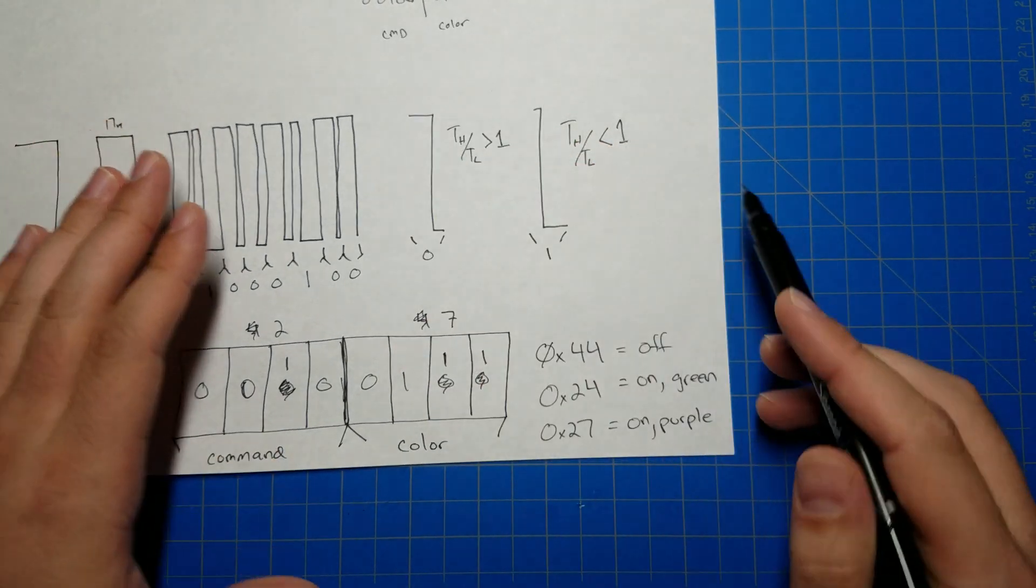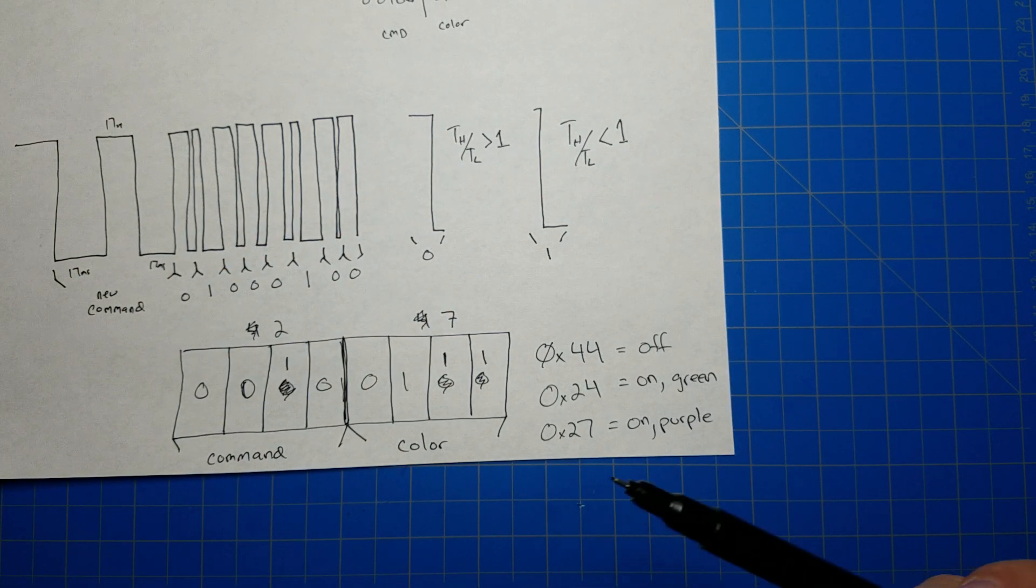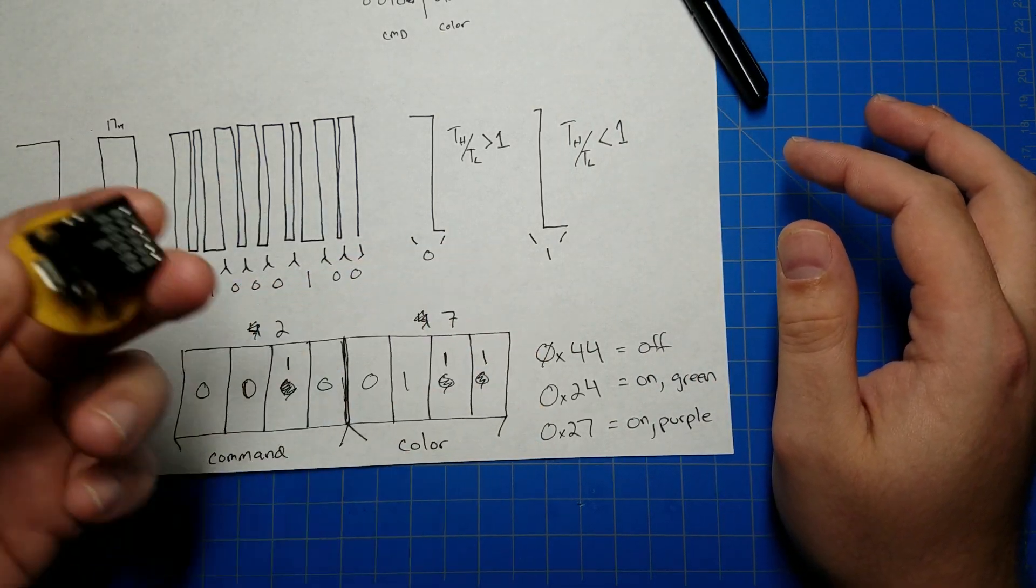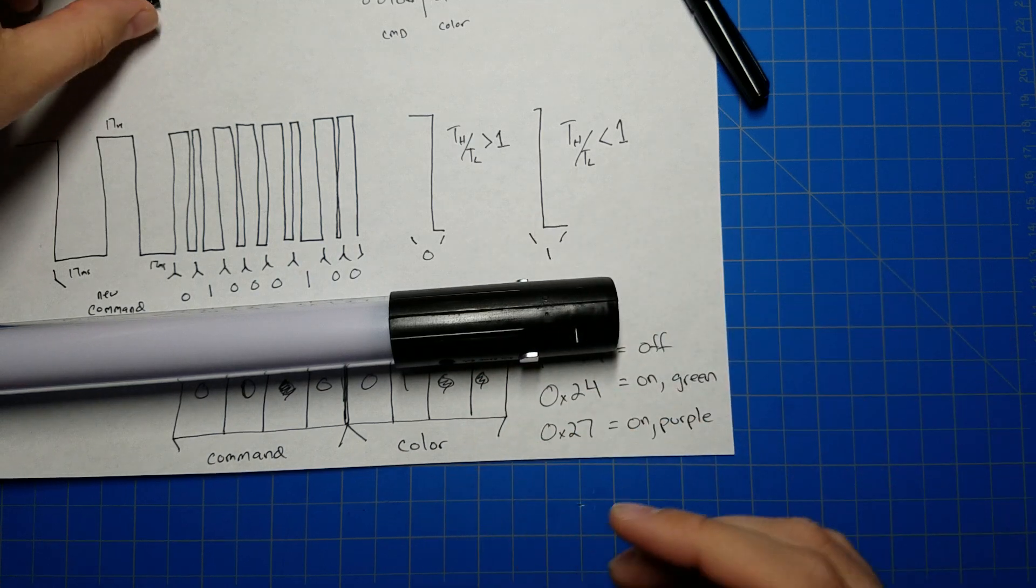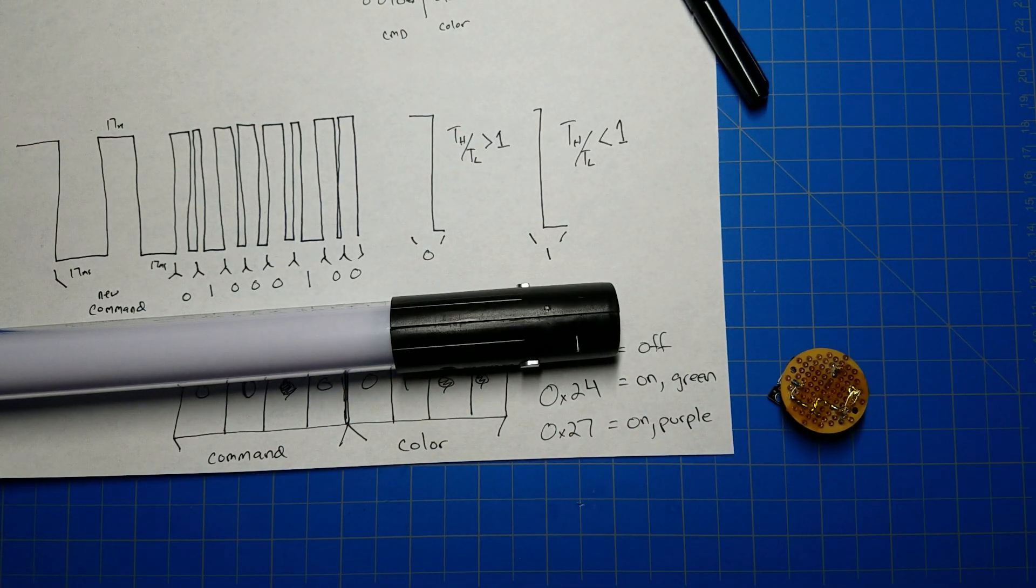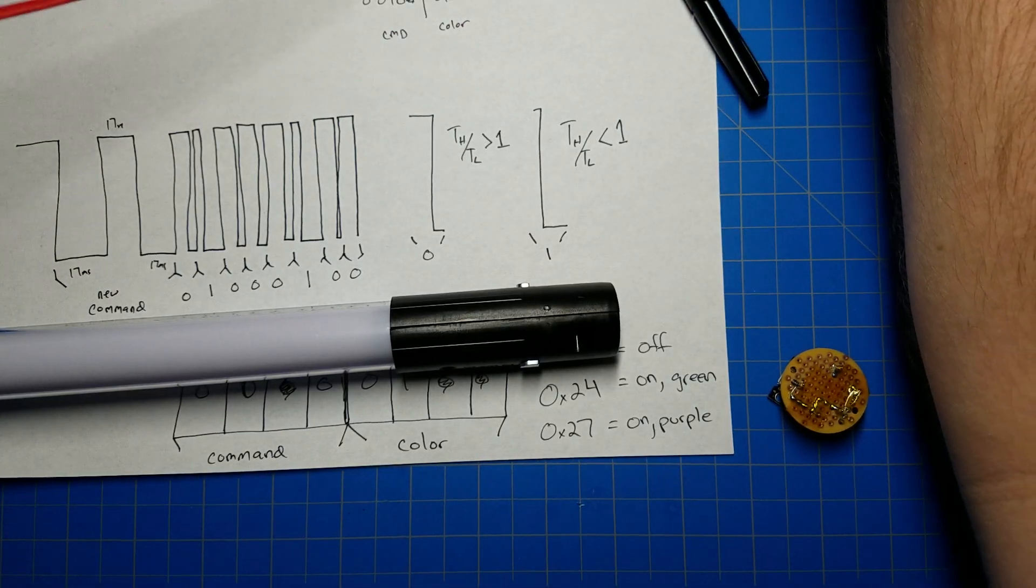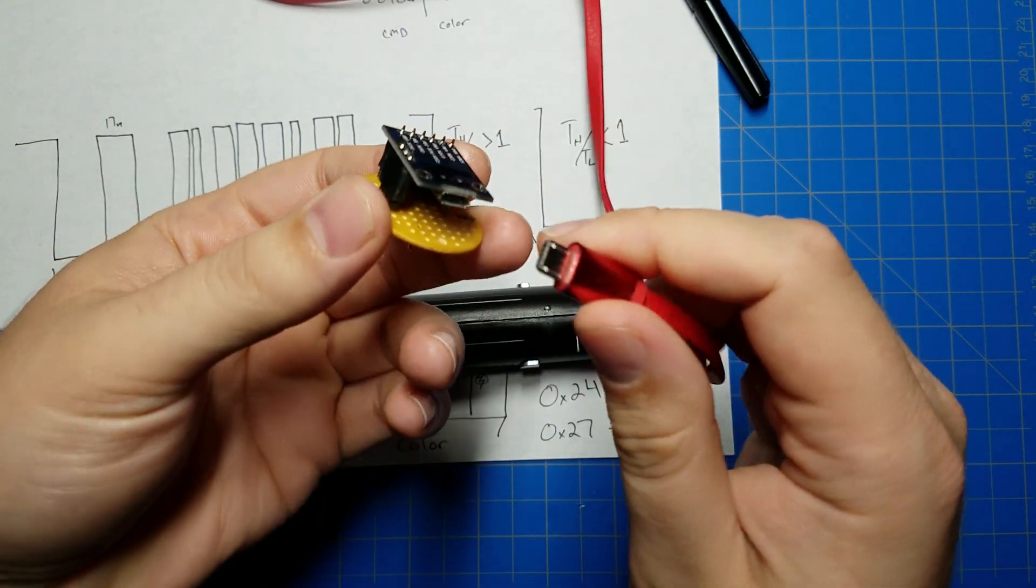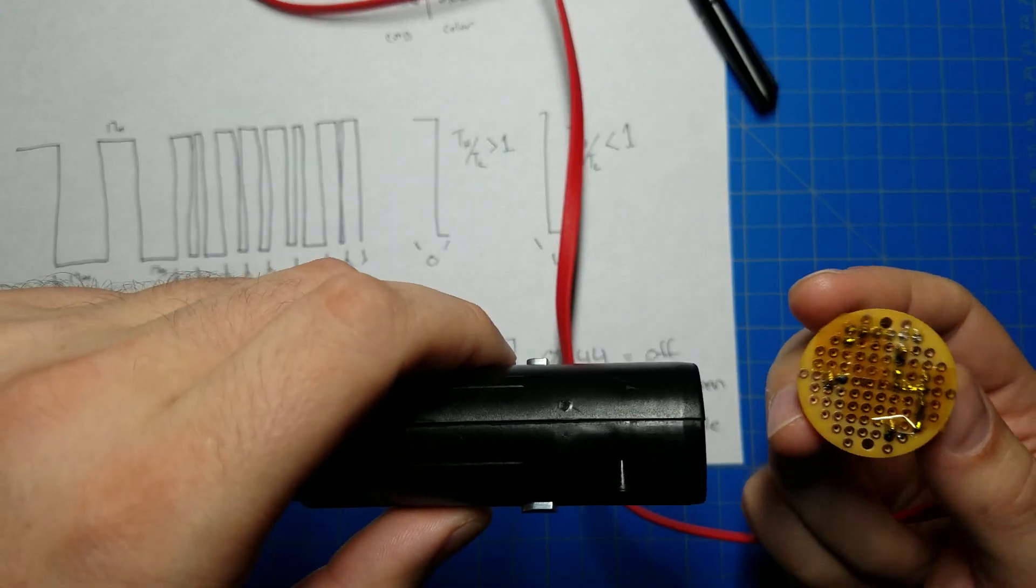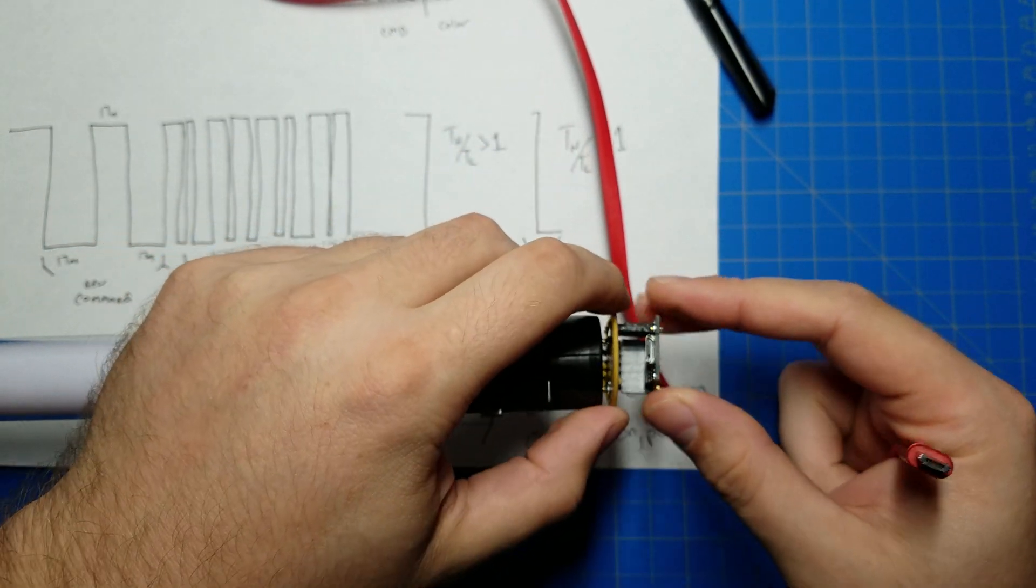Anyways, all the different commands, all the different colors, I'm going to include them in a copy of the Arduino code that I have running on this. I will include a link to it in the description below, so you can look at it and play around and do whatever you want. That is all it takes to then take a lightsaber blade and this silly thing here, and where did I put that USB cable? I have a nasty habit of just throwing these things away when I don't need them. Not in the trash, I mean just chuck them off to the side, plug it in with power. I should make sure I know what side the data pin is on. Don't be me, because if you get it wrong, you will fry your blade.